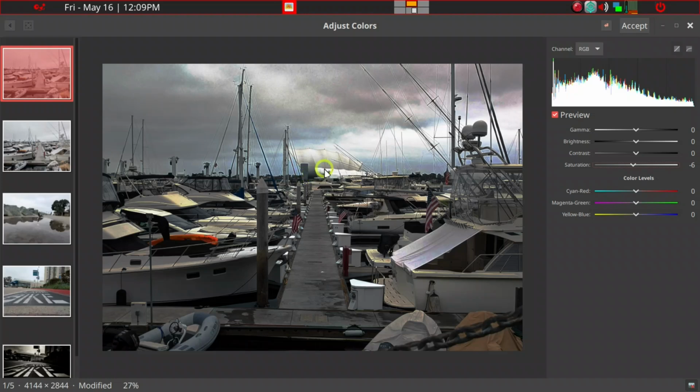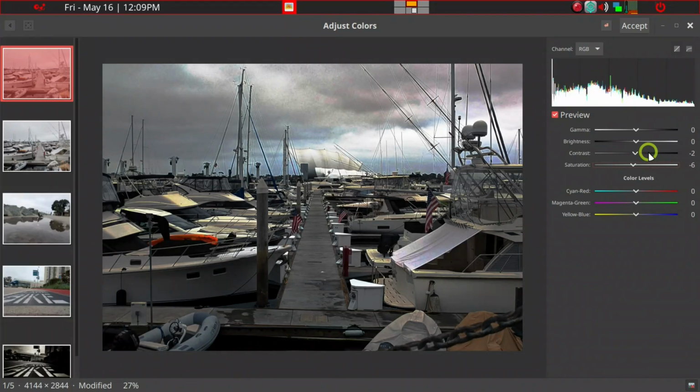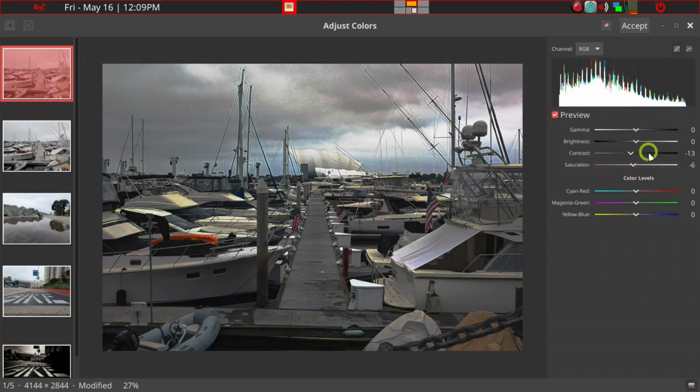It does look significantly unnatural. And then contrast, it is actually a pre-contrast scene already, and this is what happens if you increase and if you decrease.